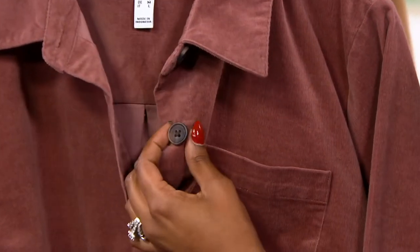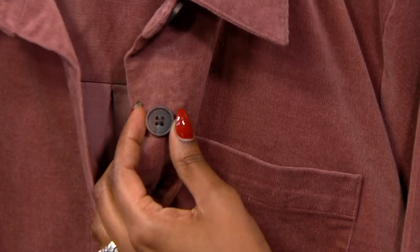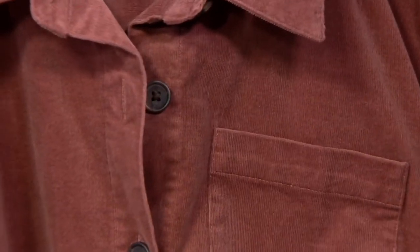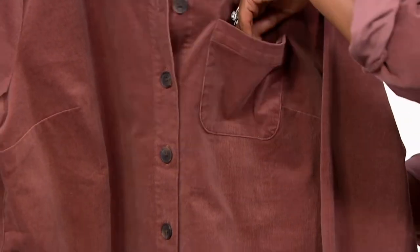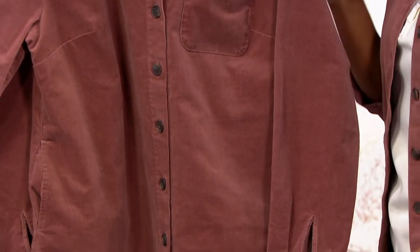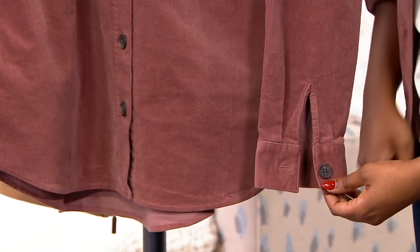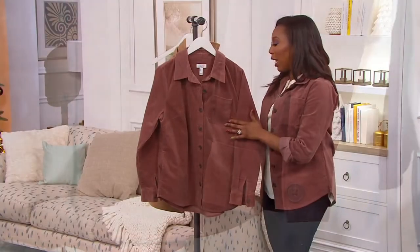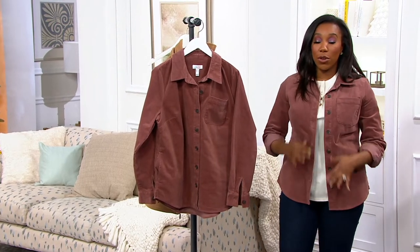You have nice, sort of medium-sized buttons here — not tiny but not oversized — done in that tortoise shell. A great color palette. This color is called Maple Brown. You have a pocket on the front. You do have a button at the cuff so you could roll it up if you wanted to, or leave it closed. 800 remaining if you want the Maple Brown. Sizes run 5X through extra small. Maple Brown is also what I'm wearing.